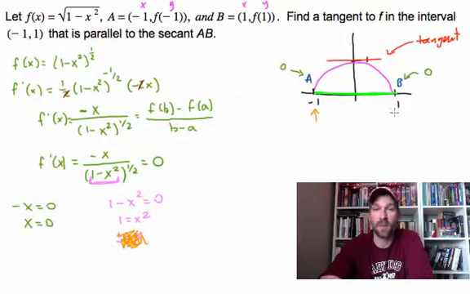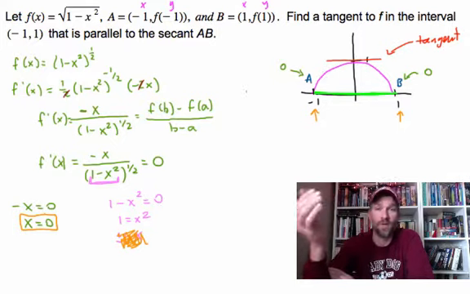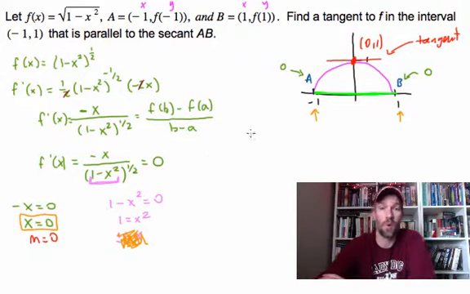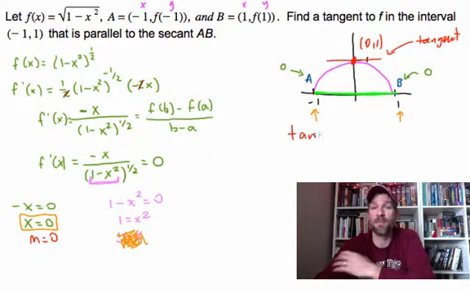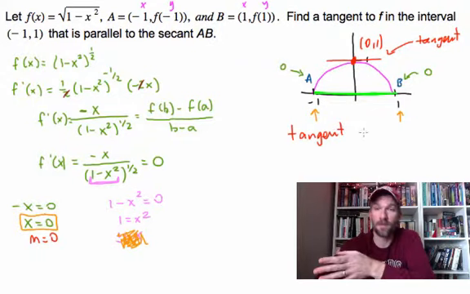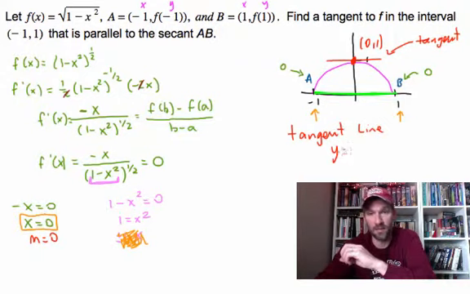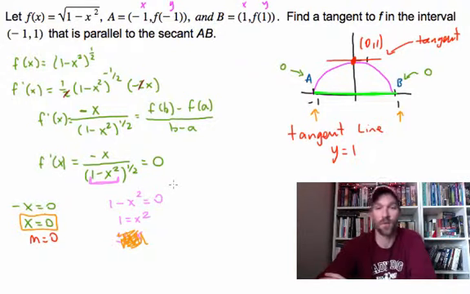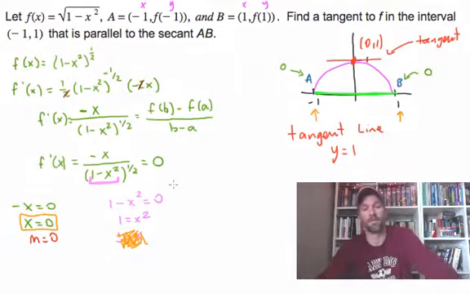Well, 1 and -1 are my minimums, okay? There's no tangent line going on there. That's where I get that 0 in the denominator. But when x is equal to 0, I do have a max value that does make my mean value theorem work. I do get a coordinate there of the point (0, 1). And what does that mean? That means that the equation y equals 1 is the tangent line from the interval from -1 to 1 that's parallel to the secant. Wow, a lot going on there, and it's just a really cool problem.